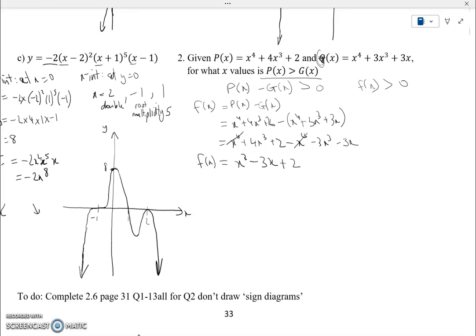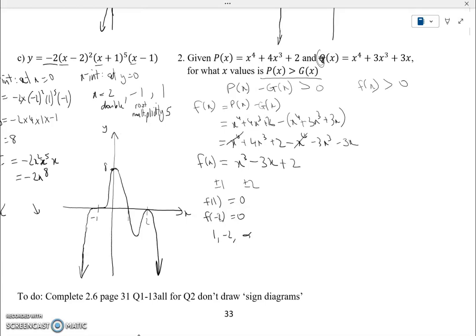Okay, so I want to factorize this, because if I want to solve this inequality, I'll want to factorize and graph. To factorize this, we look for potential zeros: plus or minus factors of the back term. If you actually sub them in, what you notice is f of 1, if you sub in 1, you get 0. And also if you sub in negative 2, you get 0. So the roots are 1, negative 2, and let's call the third one alpha.